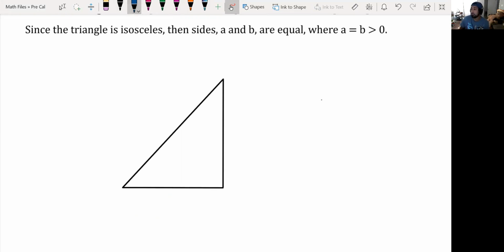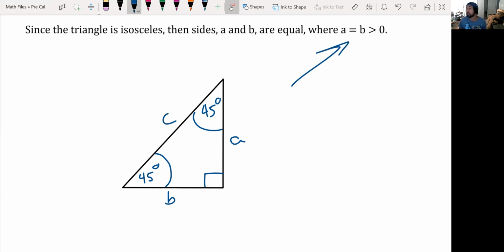And down below I have 45 degrees or pi over 4. I'll just put 45 degrees here. 45 degrees, we know that is 90, and this means the other angle must also be 45 degrees. Okay, so this is an isosceles triangle, so normally we would write this as base B, height A, hypotenuse C, but since A equals B, this B becomes A, because the sides are equivalent. Okay, so that's what this is going to become.